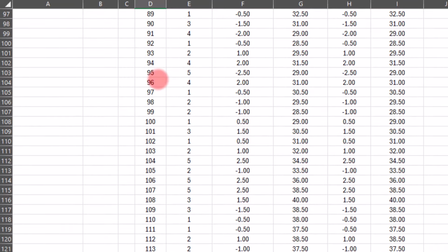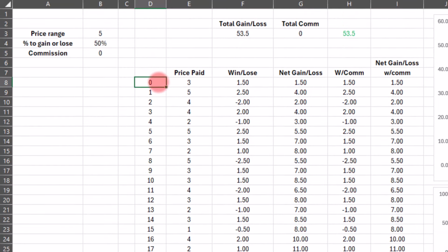There's a bunch of them in here, but each row is a trade. So we're going to start off with a price paid, in this example 3, which is going to be a number between 1 and 5. Again, these numbers in this column are just randomly assigned, so they should occur roughly 1 out of 5 times, or 20%, the numbers 1 to 5. So we're just saying, yeah, I'm buying options, I can't control the prices, but I'm generally paying between $1 and $5. So it's picking an arbitrary price.